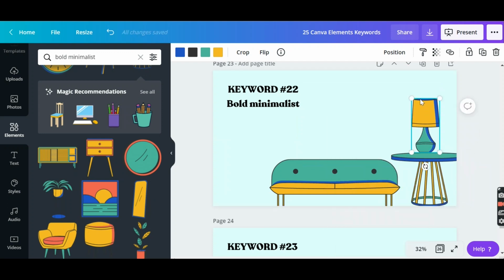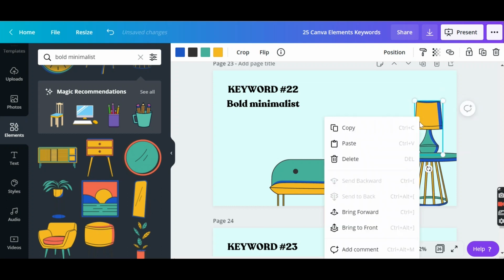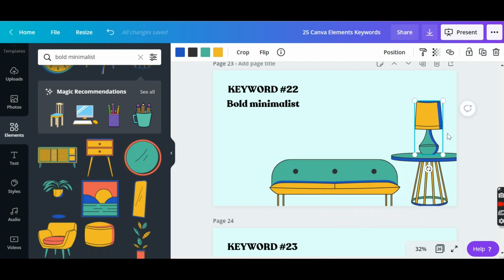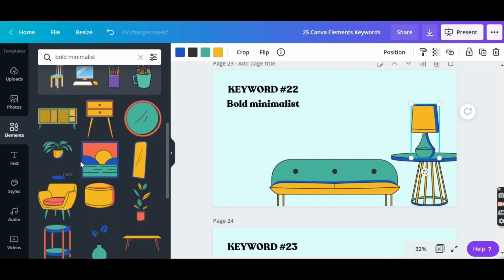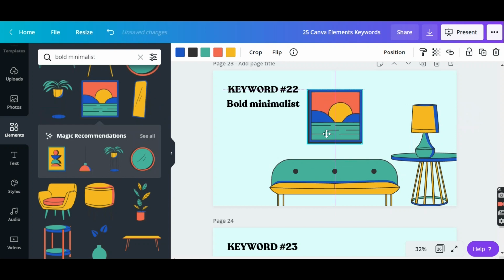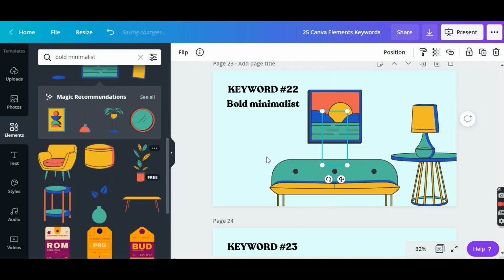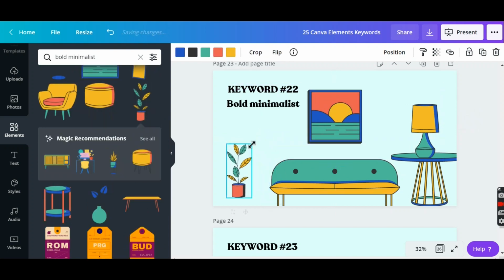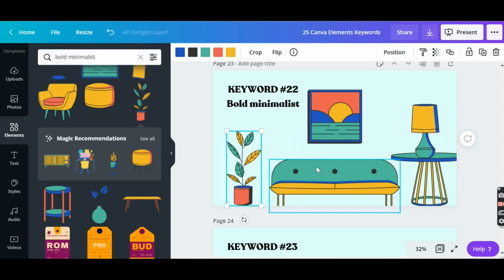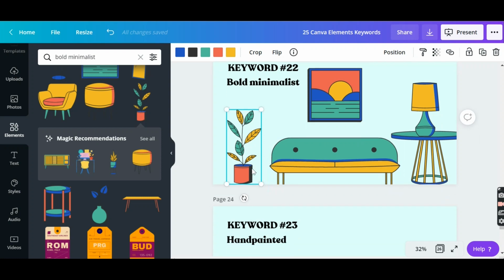Just click the element bold minimalist. Just search for bold minimalist. Let's try to use this frame and let's add some additional decoration, a plant. Now we have a simple illustration.